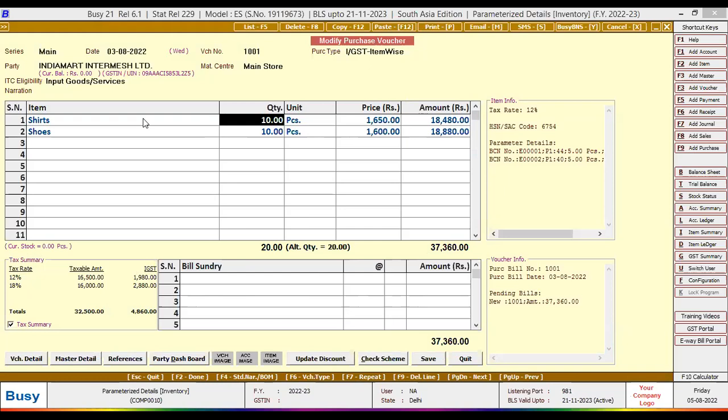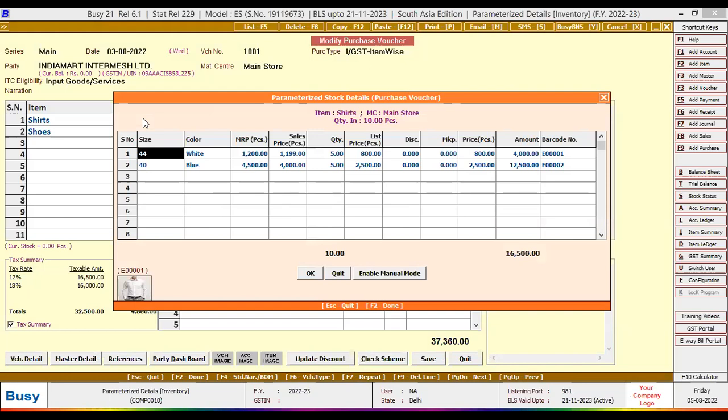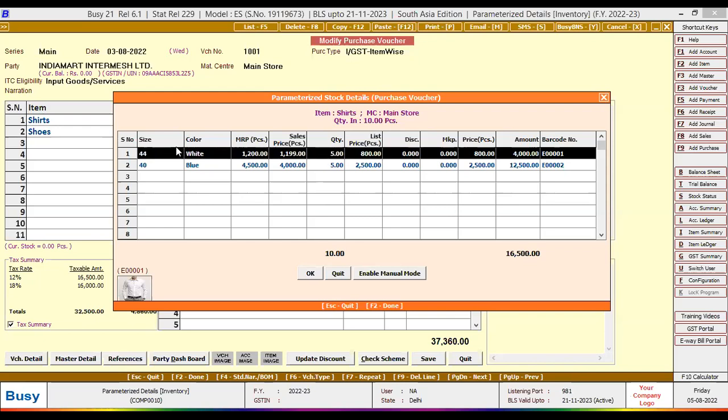For the shirt, let's suppose I have purchased 10 pieces. In those 10 pieces, I can bifurcate my size and color as well as MRP and sale price, whatever information related to these parameters I want to feed, I can fill it in over here. And you can see that whenever I fill in the size, the color and the MRP, or size and quantity, a unique BCN number will be generated related to these parameters.